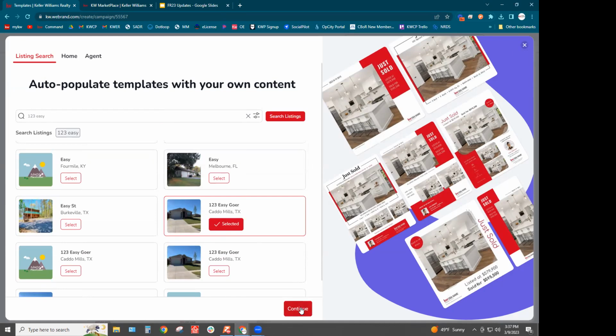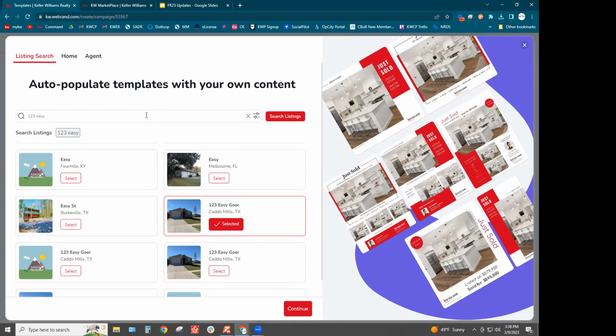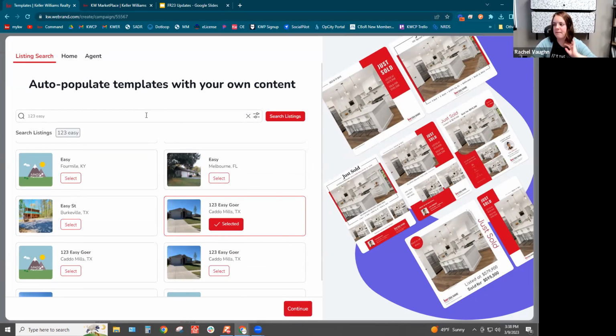When we type that in, is that coming from the MLS or is it already in Command? Yes, it's coming from the MLS. So the MLS is connected to Command. Every MLS in the United States filters into Command. So if it's on the MLS, it'll pop up here. Even Coming Soon?